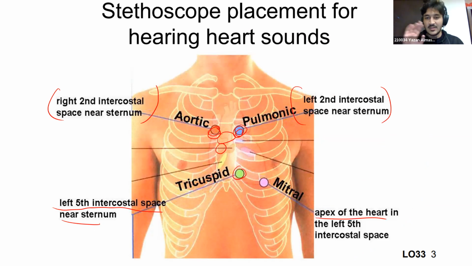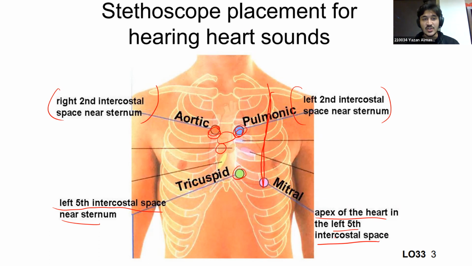or in other words, the apex of the heart is in the midclavicular line. Okay, so midclavicular line, left fifth intercostal space. And I'm sure you guys are going to take this in anatomy, in case you didn't. Okay, why is this important? This is important so that when we examine either the heart sounds or the abnormality of the valve, we put the stethoscope over that area.